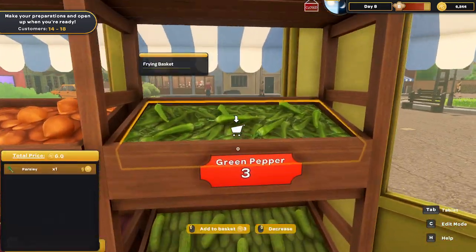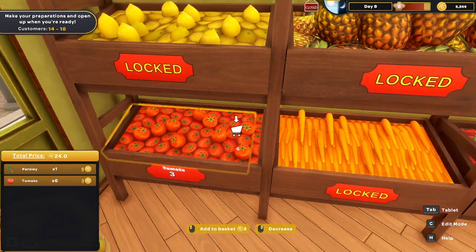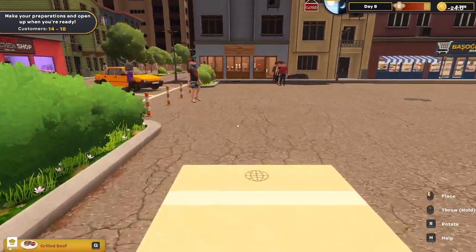I'm going to go ahead and grab a parsley while I'm here. What did I say I was coming for? Tomatoes. I'm going to grab about four of them. No, actually, I'm going to get six. And we are good to go. Now run it on back.